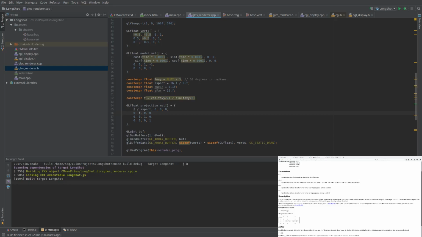Then what we get here is z far plus z near over z near minus z far.